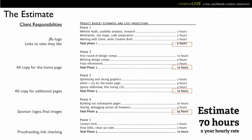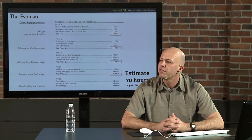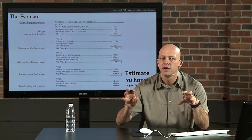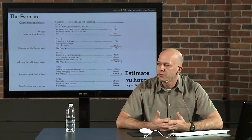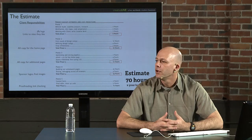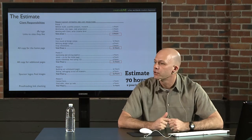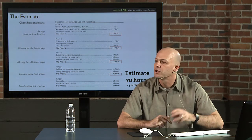Now this site is going to be somewhere between 15 and 18 pages. This is where it gets really hard, and this is where I tell people when they're getting started, really define your separate tasks. Design is one phase, build is another. Everybody knows what their skill level is in Photoshop. Jim, you've been using Photoshop for 10 or 15 years? About 15, the day it came out. Yeah, and you know what you can do in 2 hours, 4 hours, or 8 hours. But your coding skills are not quite as strong as your Photoshop skills. So make sure that your client understands that these are really finite.